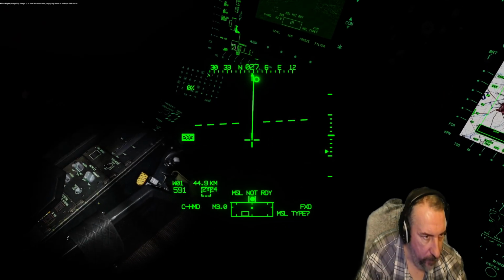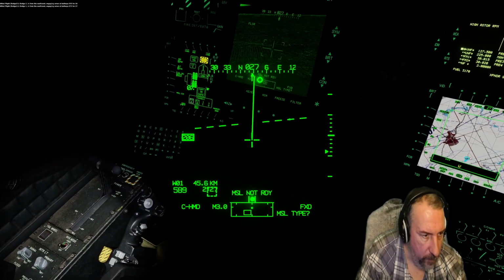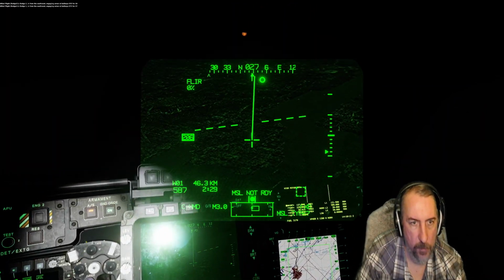Dodge two. In from the southwest. Dodge one. Armor in from the southwest. 055 engaging five armor 16. At bullseye 072 for 17.